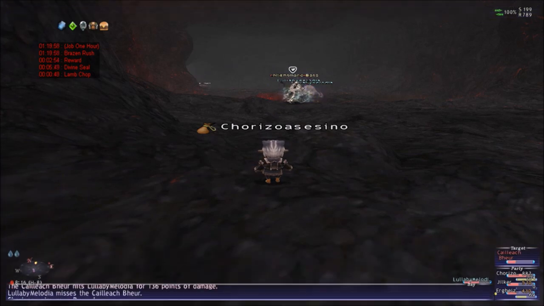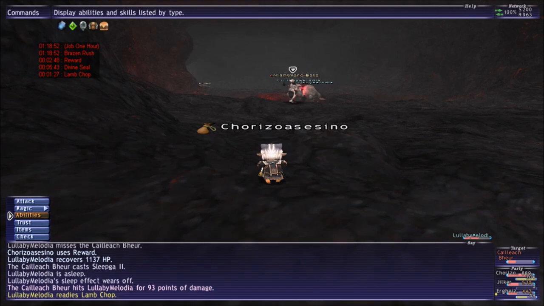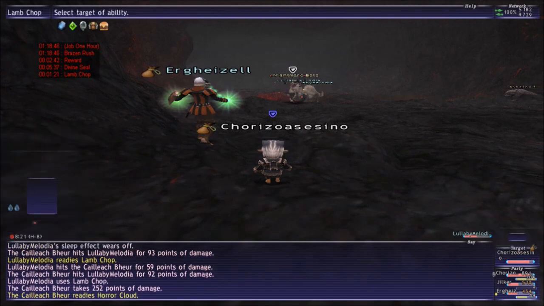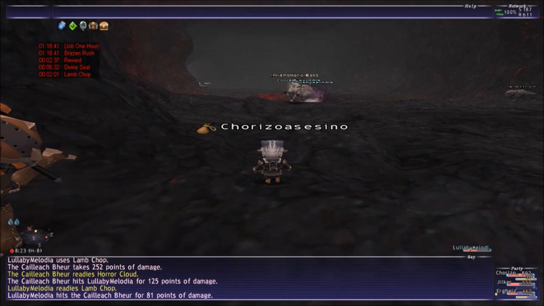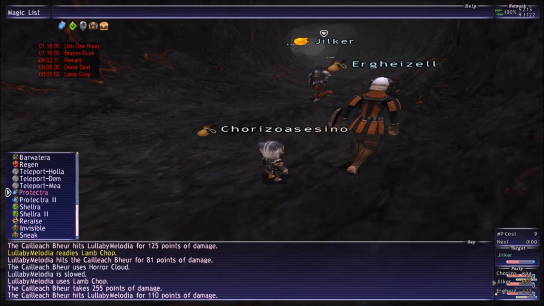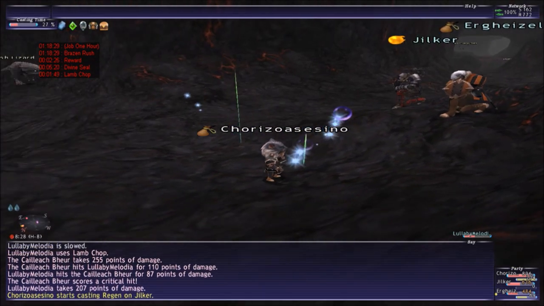So for this one, you cannot really go close combat to him. You have to be from far away, because we tried it and he used Agatu and he almost killed us. So it's not a good idea to go and punch him. For me, we're using two Beastmasters, and congratulations to Erketzel, he got it. And thanks to Jilkers for coming to help. Appreciate it, Jilkers, for coming over.